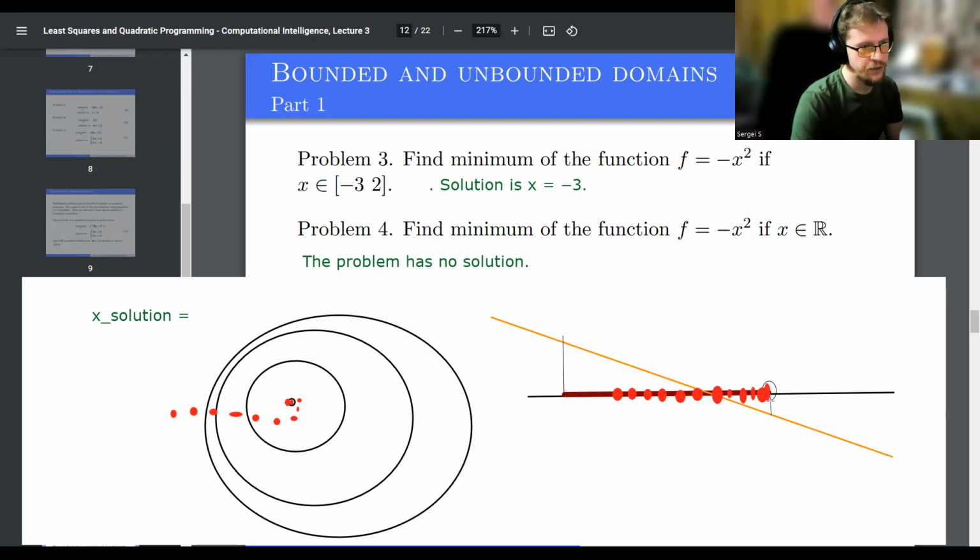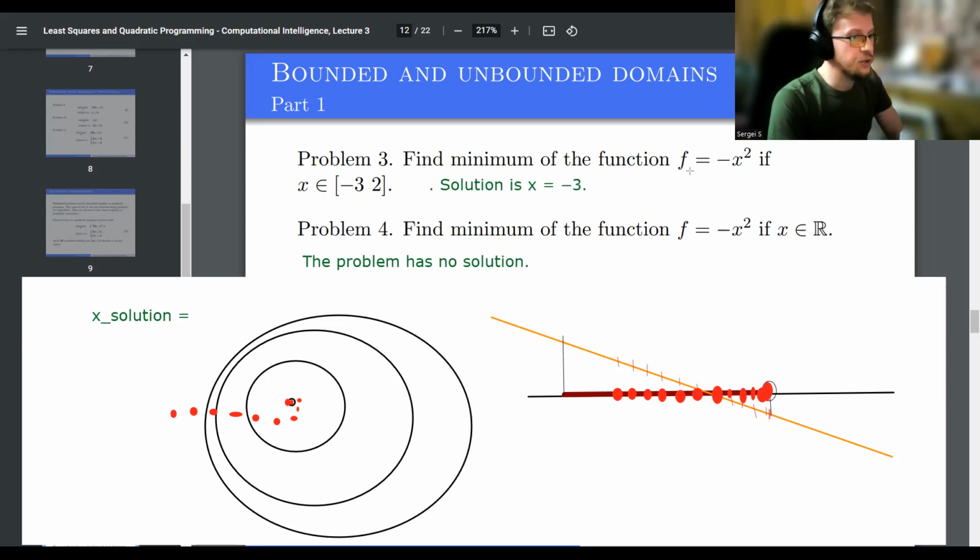And then when they are stuck against the solution, they stop changing. So all subsequent x remain here, okay? And the corresponding values of the function are this, right? They decrease, they decrease, they decrease. And then when they stop here, they decrease less and less, or they stop decreasing altogether. They never increase, though. That is, of course, important. This will be a sequence of decreasing values.